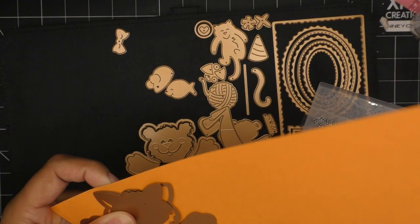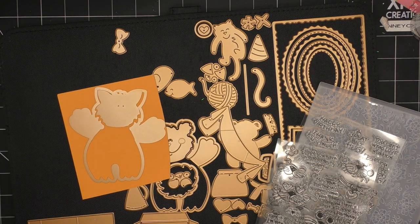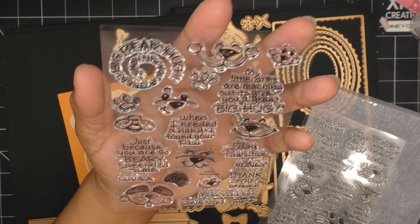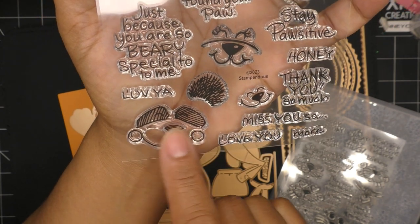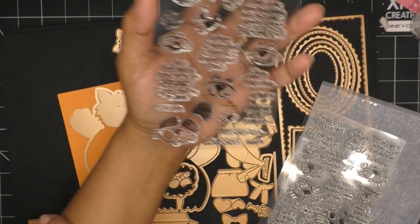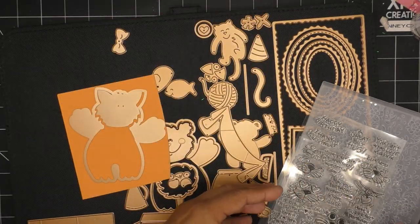And I think we're gonna add some little stripes. I was gonna say, on the bear stamp set, if you pick up the bear, it has this little thing here, so you can color in his little ears, make him look like a panda. So you have this panda face, and then these guys, and you can also use that to make it look like fur, like the black areas a panda might have. But it's definitely for the ears, but that's really cute.